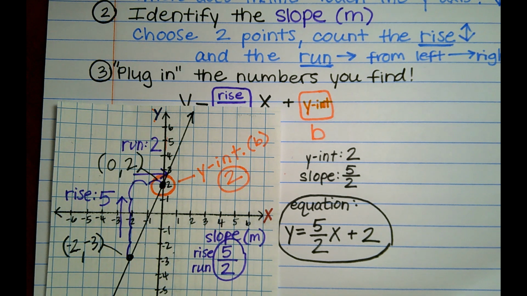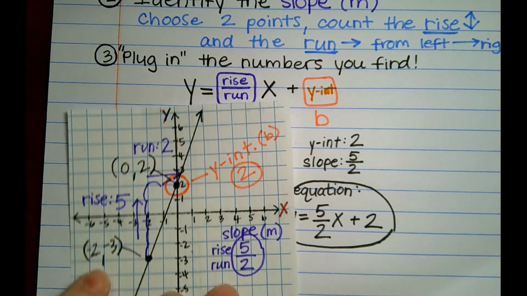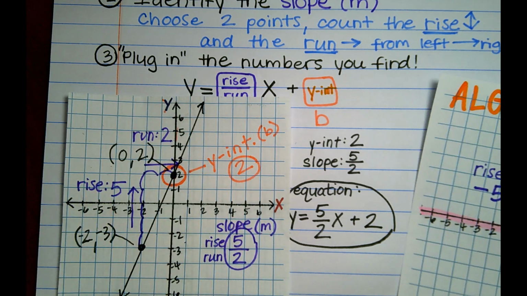Yes, Shayna. Okay, so with the rise and the run, and you said start from the left and go to the right. Is it always going to be that way? We're always going to go up and over, or are there other instances where we would have to go down? Yes, that is a wonderful question. So, Shayna wanted to know, will you always go up and over, or are there instances where we might go down? The answer is yes, there are times where we might go down.